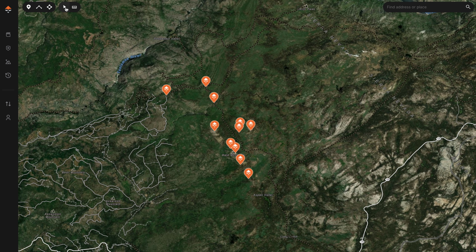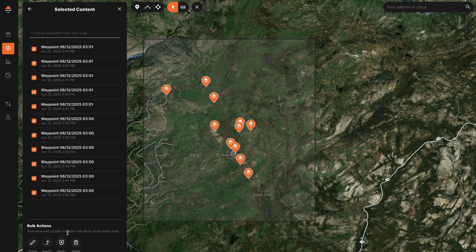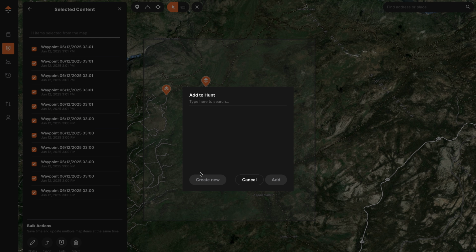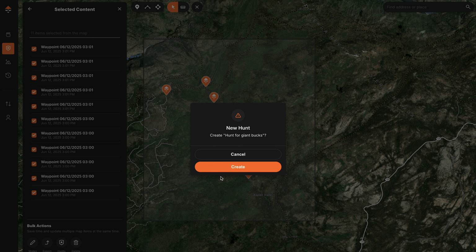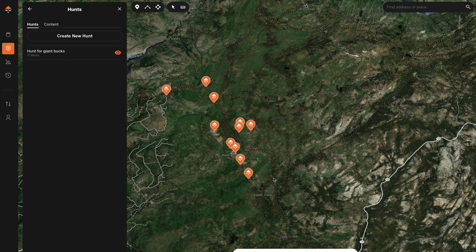that's gonna allow me to instantly create all these into a hunt folder a lot easier. So I'm gonna use that select icon there, and simply just click and drag all the waypoints. It's going to highlight all the waypoints. Down here in the bottom left, there's going to be a section for hunts. I'm going to click on that. Okay, I'm going to create new. I'm going to create it. I'm going to select it, click add. So now all these waypoints are added to my hunt folder, which is going to be a great place to start. So now we need to start working on colors and start working on icons.